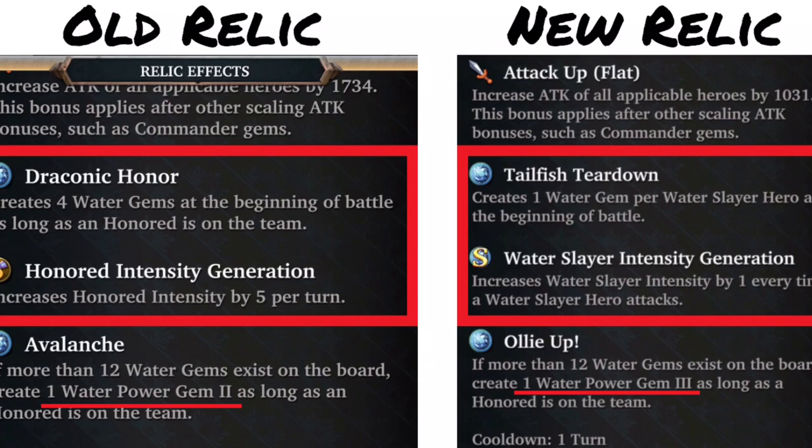They also changed the last skill. It used to be 1 Water Power Gem 2 as long as an Honored's on the team. It's now 1 Water Power Gem 3 as long as an Honored is on the team. But notice it says Honored still on that one, so you still need to have the type-specific stuff. So even if you're mixing and matching different decks, you're going to have relics that match the different decks, because this last one will only work if you have an Honored on the team.